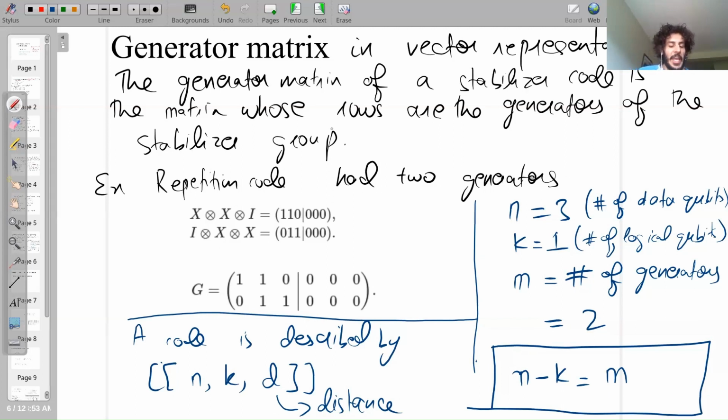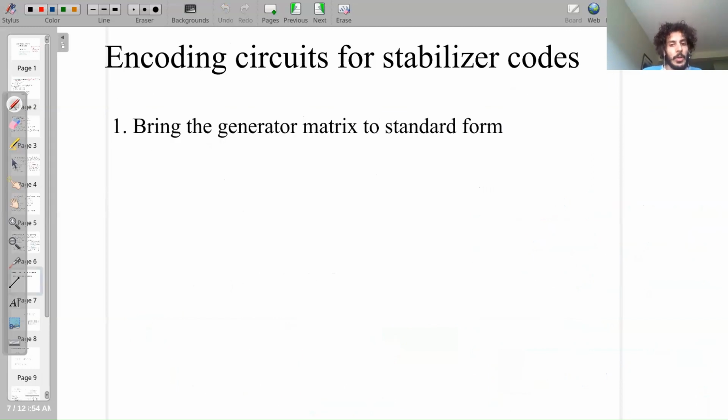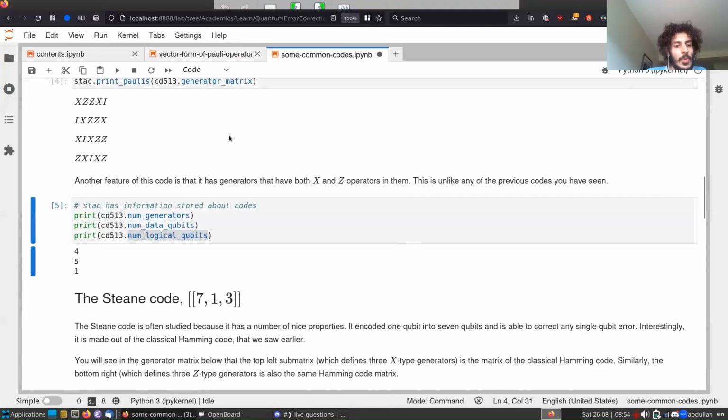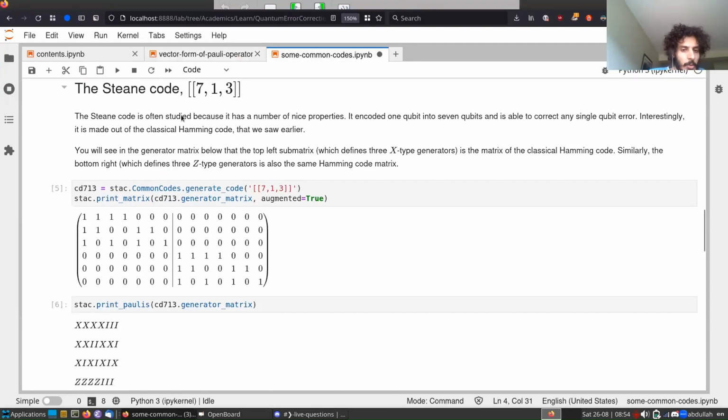There is no H or corresponding matrix in the quantum case. We only have one matrix, which is this matrix, the generator matrix, whose rows are the generators of the code. That's all. We don't need another matrix. Everything we want to compute can be computed from this matrix. So I think this will be clear when you read it. Don't get confused right now. Right now, we just have G, whose rows are the generators of the code.